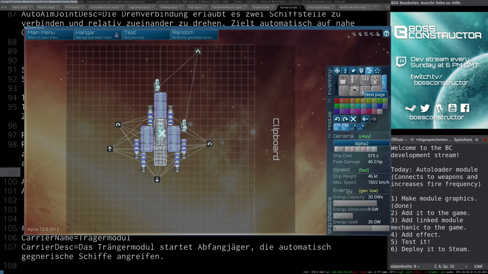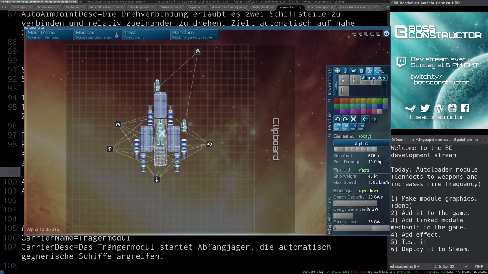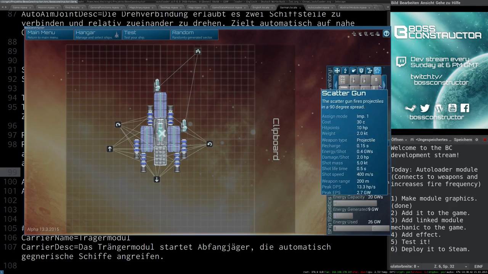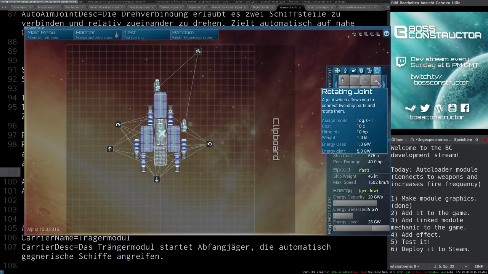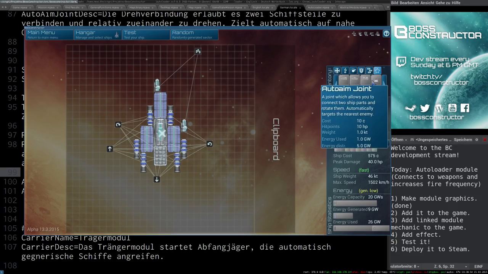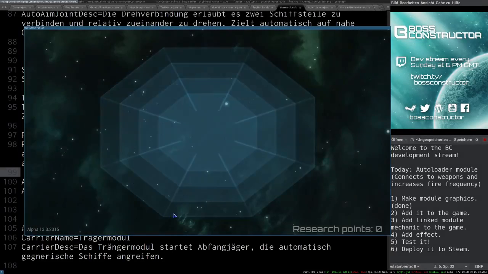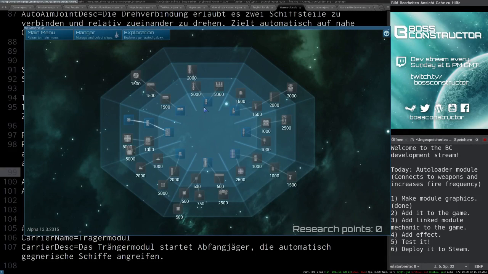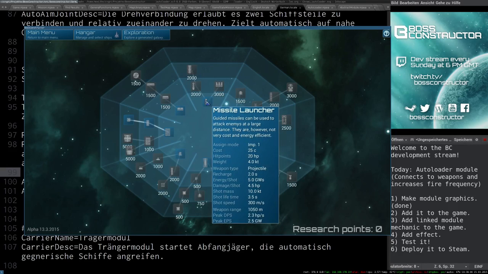I guess maybe I will need to... do I need to add it to the research system in order for it to show up? I'm not entirely sure. Maybe that is so. Okay, so let's find a place for it in the research system. Oh, I think I can put it to the missile launcher.